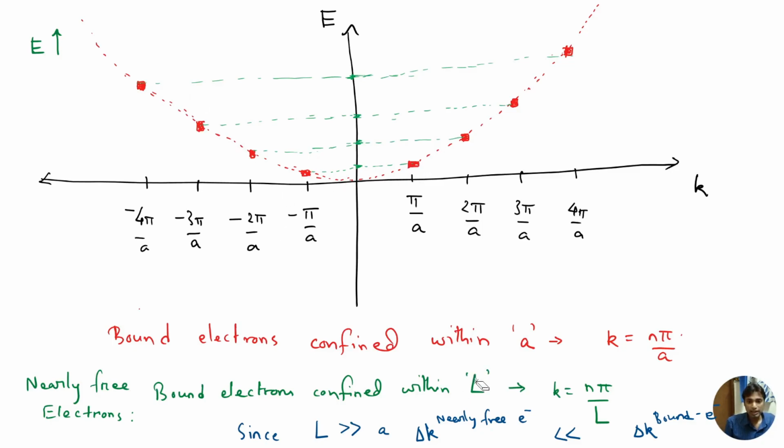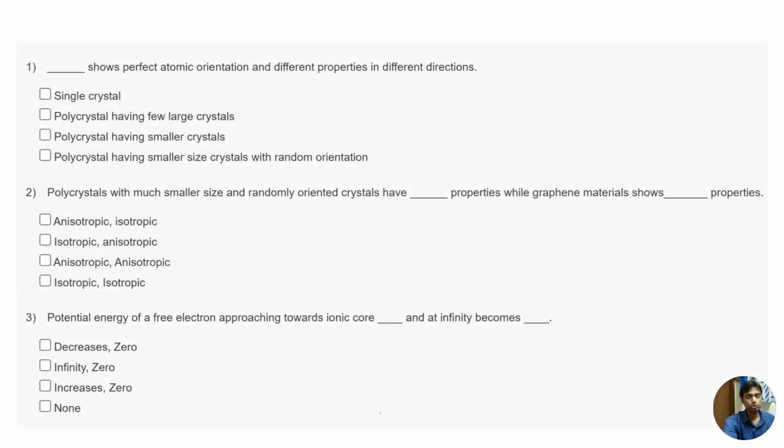So when we say that electrons are bound within L, you remember that big L, which is the volume of the metal, the dispersion relation of bound electrons has very closely spaced points. L is around 10 to the power 10 orders of magnitude larger than a, so this gap becomes 10 to the power 10 orders of magnitude smaller. It is so small that you will think it is continuous. That is why we said the electrons bound within the volume L are nearly free electrons. You understood this point? Yes, cool. So that is why those electrons are called the nearly free electrons.